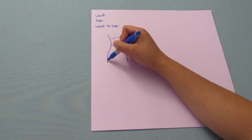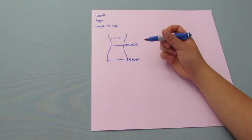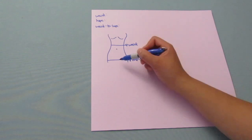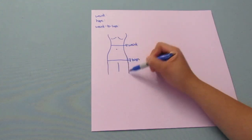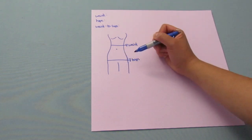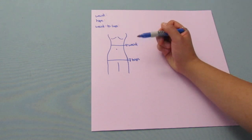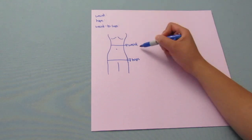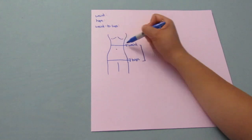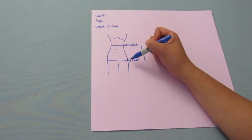And then you want the hips measurement, which is the largest part of your body under your belly button. For some girls that is including the butt. For other girls, it's just the widest part of their hips. It really depends on you. And then the third measurement, your waist to hips, is that measurement right in between. That's from the smallest part of your waist down to the largest part of your body at your hips.